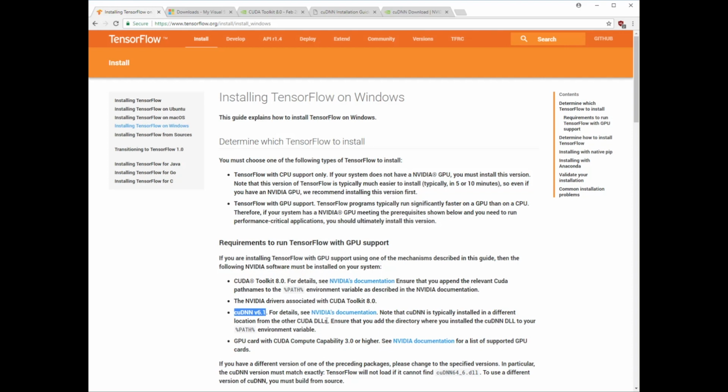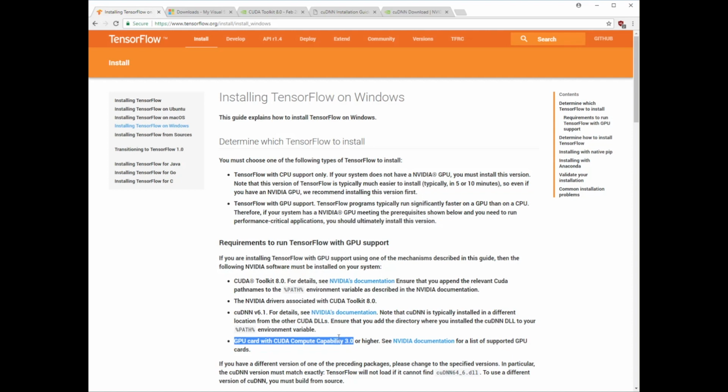This is the deep neural network framework for CUDA. There is actually no version 6.1. There is a version 6.0. So this is a typo. We're going to install version 6.0. And again, you're going to need an NVIDIA developer account to have access to this. And of course, throughout this entire presentation, I'm going to be assuming that you've got a GPU card with the sufficient CUDA compute capabilities.